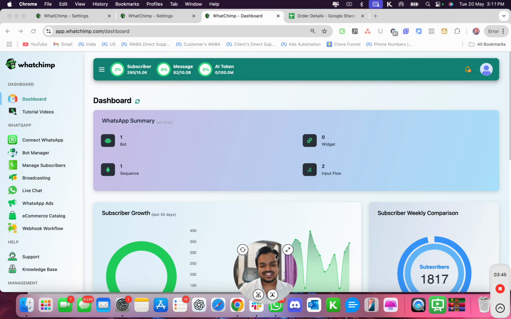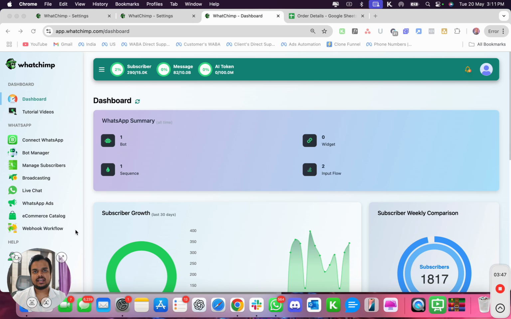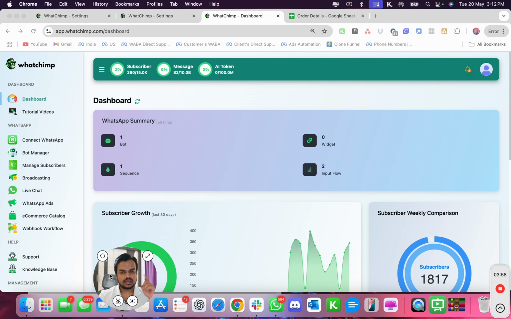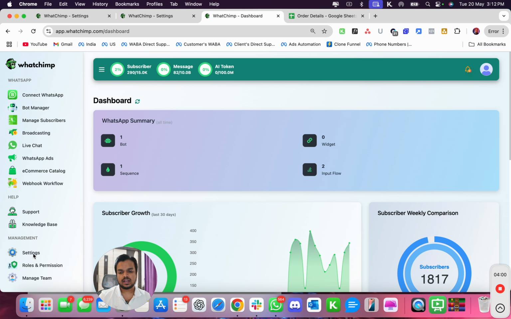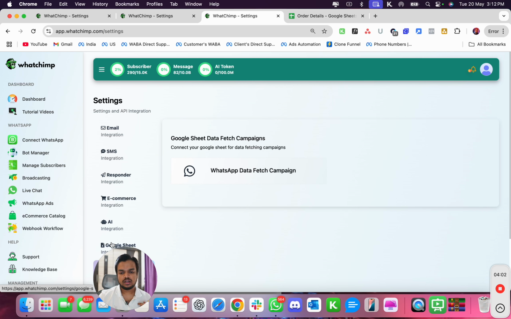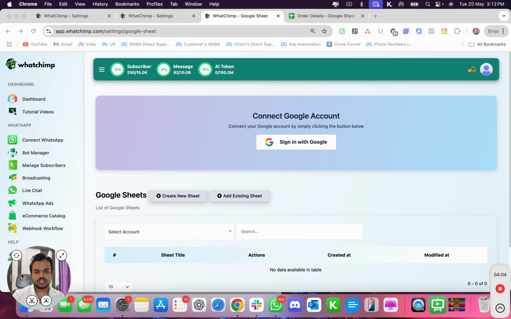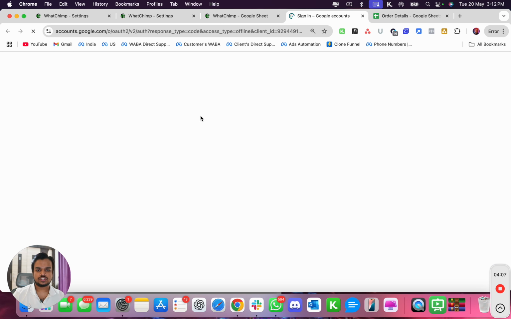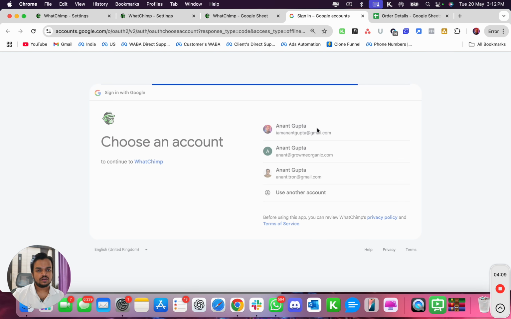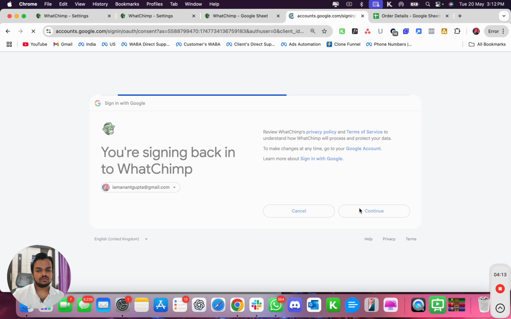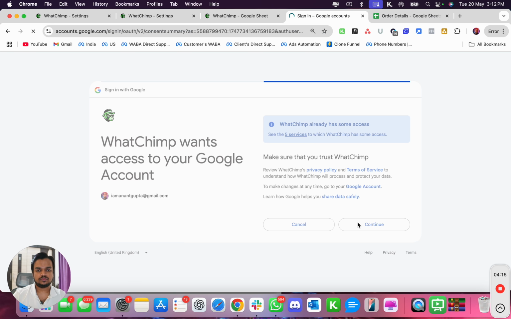All right, so what I just did right now is disconnected everything, deleted everything which I did, so that I can do everything from scratch to show you how exactly we build this chatbot. So the first thing, like I said, we need to do is go ahead and connect your Google spreadsheet. For this, I need to go to Google Sheet, sign in with Google, which is what I'm going to do right now. So I'm going to sign in with my Google quickly over here, continue, and continue.